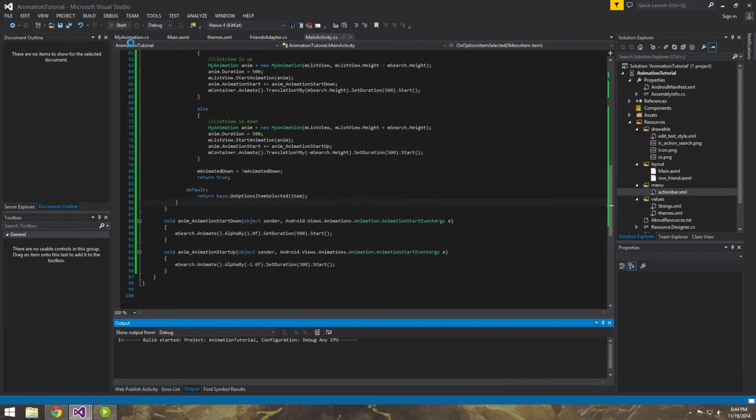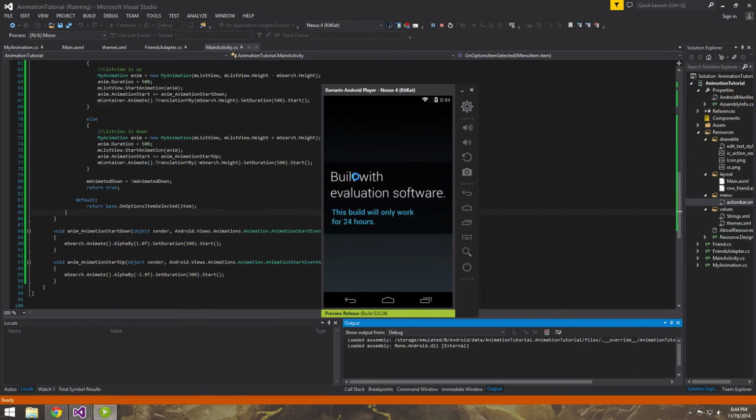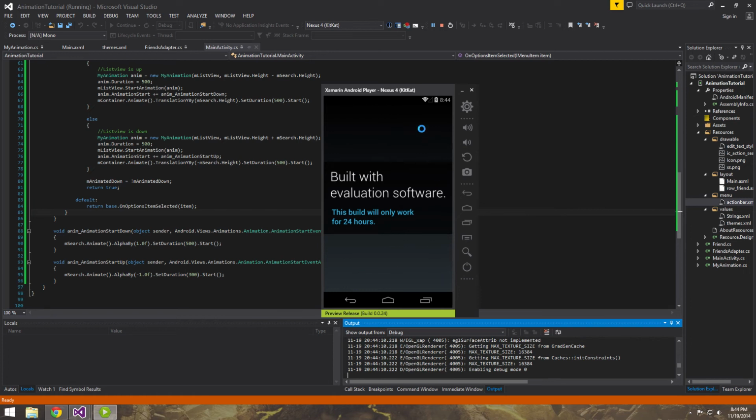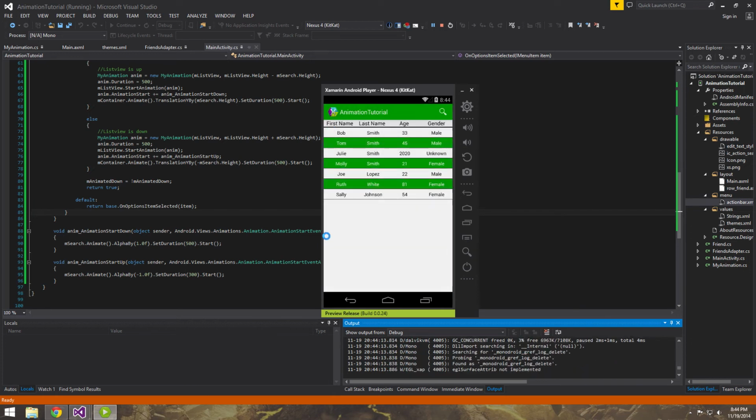Let's go ahead and run the code and make sure that what we aimed for is working. And I like to keep running the code. I like to see my small changes, because if you wait too long, then you've got a whole bunch of changes, and if something goes wrong, you don't know what code you wrote that made it go wrong. So this is just a good habit that I like to practice.